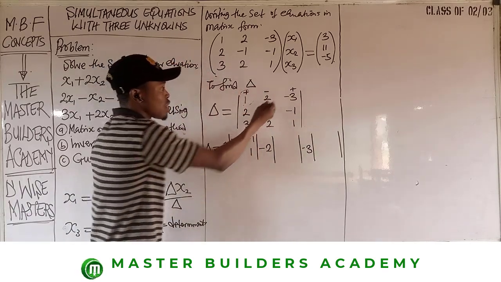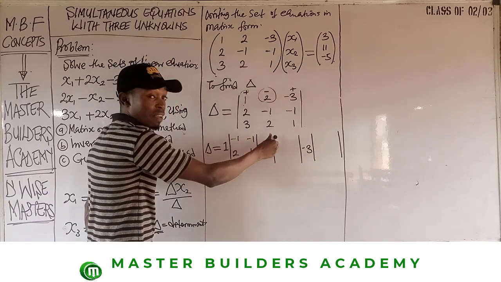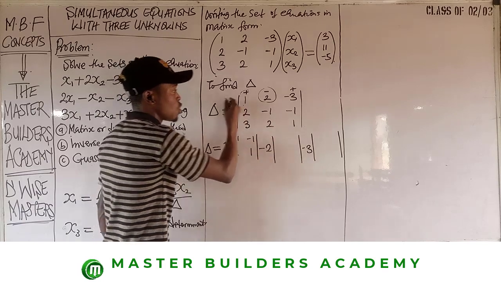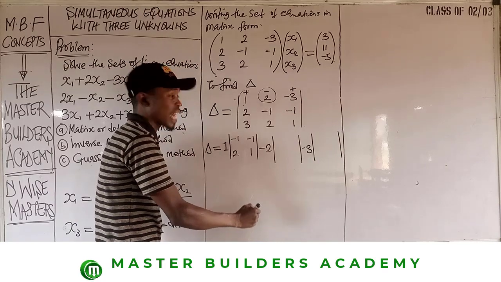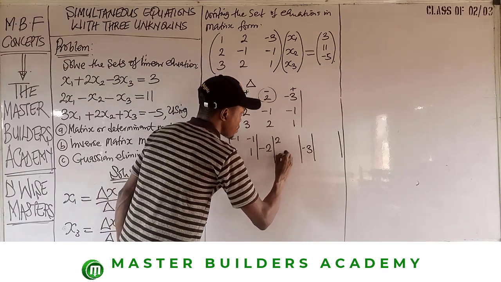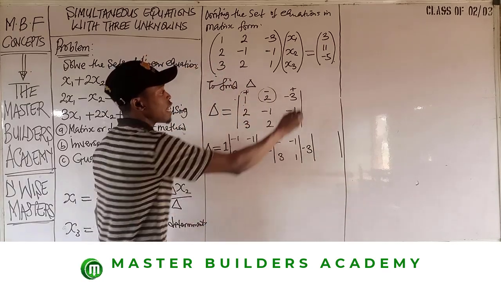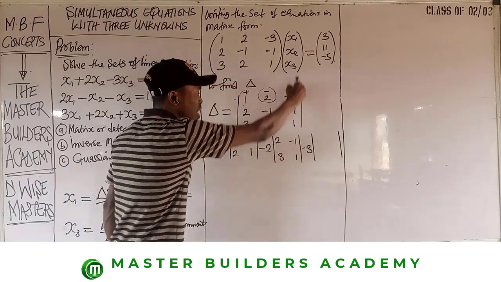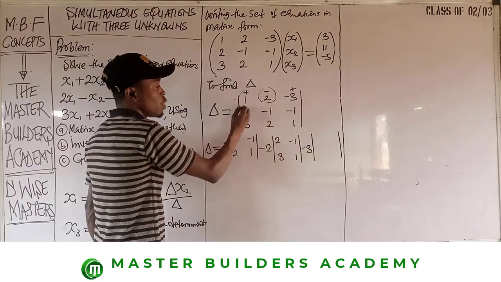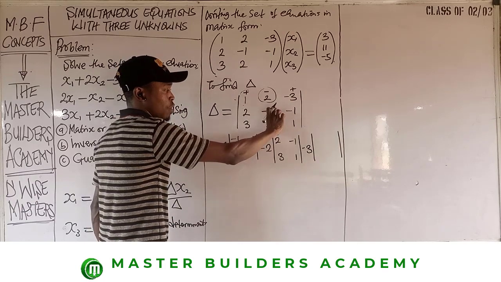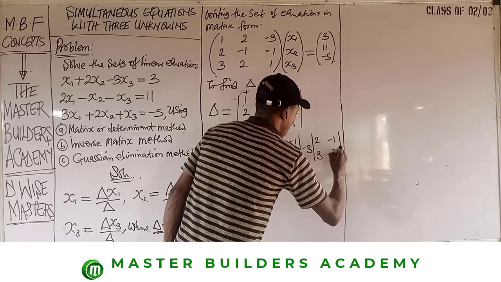Right? So if we are done with this, we now move to this middle term. So while we are at this level, we also draw down a vertical line to cover these elements and then draw a horizontal line to cover all these elements. So the element that will be left untouched, if you draw a line here this way now, will be 2, 3, then minus 1, 1. Are you there? Then finally, if you are at this level, if you also cancel all the elements in the vertical direction connected to this number, and then the same way horizontal, we are going to have the first 2 elements here and the other elements here, which gives us 2, 3, and then negative 1 and positive 2.